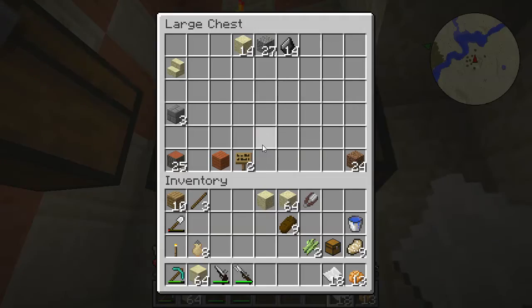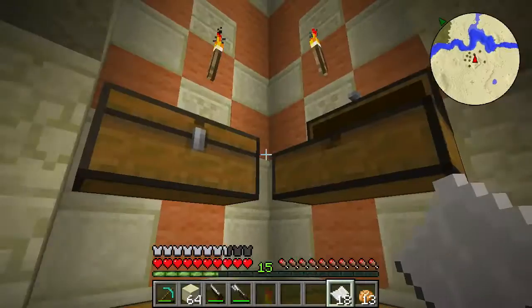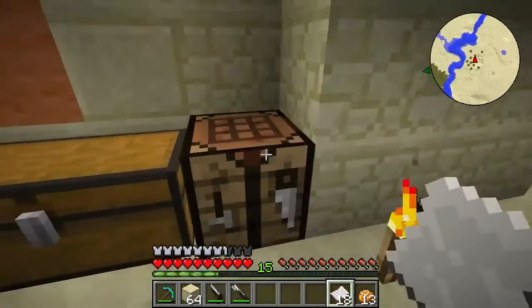Nope. Okay, so we need to look for, like, a fence. That's what we're looking for. Does not look like we have any fence. Do we have any wood? How is it that we always run low on wood? How? It's like a magic trick.